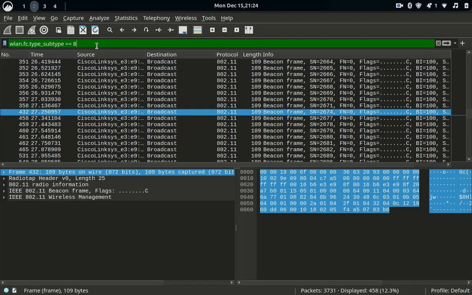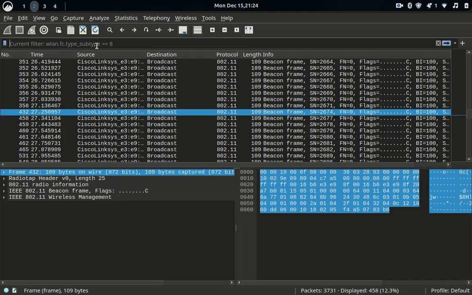And then we have association frames. When a device wants to join the Wi-Fi, it follows these simple steps. Device sends an authentication request. Access point replies with an authentication response. Then the device sends an association request, and the access point replies with an association response.